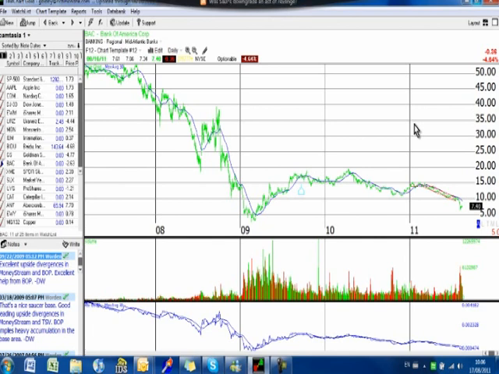If we look at Bank of America, one of the stocks that Warren Buffett liked, you can see at the beginning of the year it was 15. It's currently 7.40. It's 50% down from where it was at the beginning of the year. And if we look at this level on the left, at the start of the global financial crisis the stock was trading at 54 and it's gone down to $7.40. That's around an 85% decline.